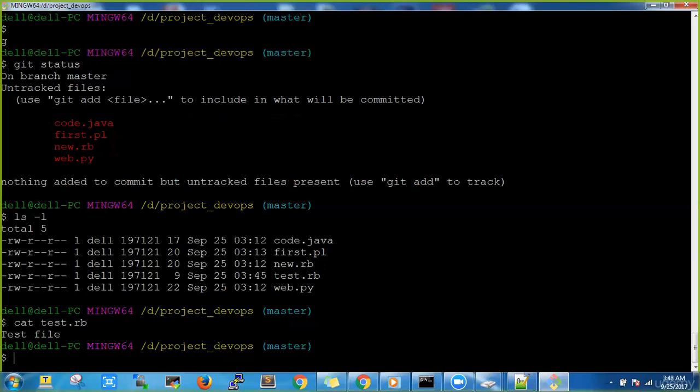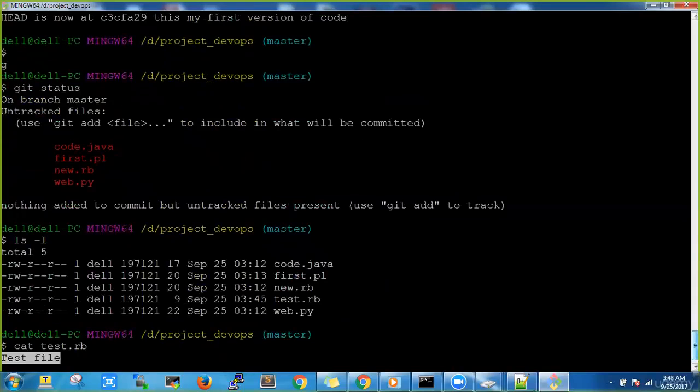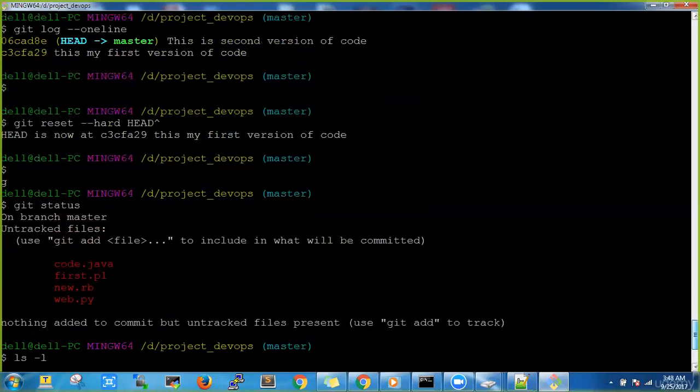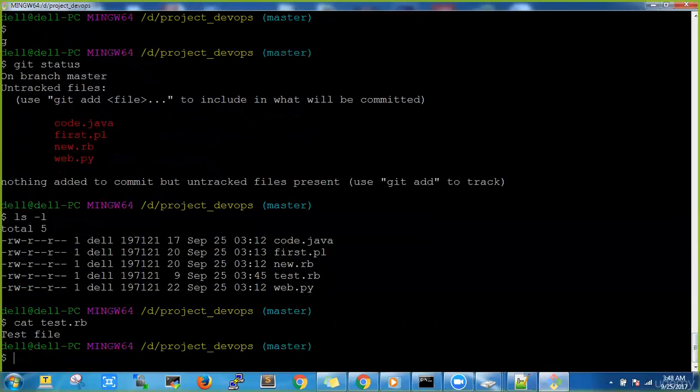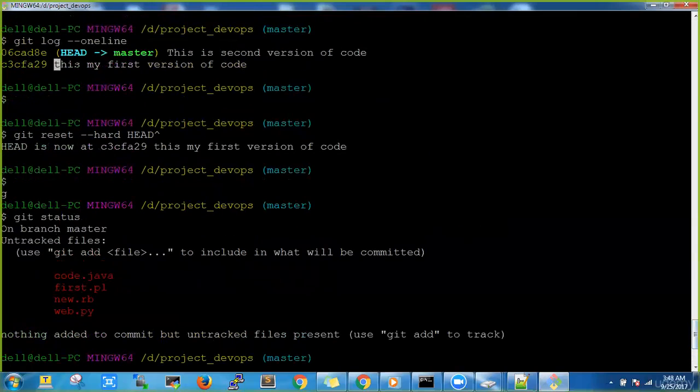But that message is now reset to the very initial, because now the head is on the first commit. So this commit is completely removed. It has changed the file also. For this commit, the file was test.rb. So now test.rb is in the first version of the code. So the second version of the code is automatically wiped out.